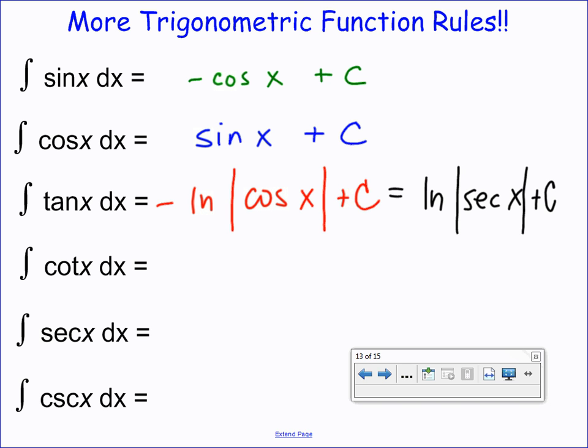Great. Go ahead and share, Form B'ers out there. The antiderivative for cotangent of x. How am I going to write the antiderivative for cotangent of x? Sophia? Natural log of absolute value of sine of x, closed bars, plus c. Awesome. And so now we have an antiderivative for cotangent of x, and forever after we can go straight to the shortcut rule. So you don't have to rewrite it as the quotient and apply the natural log rule each time. You can go right to your answer forever after.